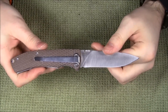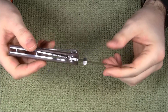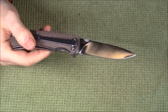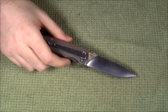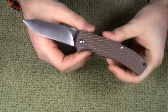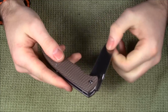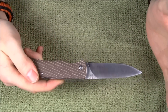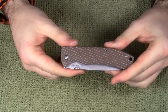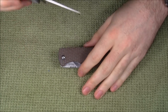I did a little chopping with it into a laminated wooden board, which is kind of tough stuff. There were no immediate obvious problems — no edge chipping, though there might have been a little denting or rolling, which is not entirely unexpected. That's kind of a nasty thing to do to a small pocket knife. Any dulling resulting from that sharpened out quite easily. Overall I'm really pleased with this. I think it's a great value for the money and it's nice to see another company entering this field and bringing something worthwhile to the table. I would highly recommend this knife, especially if you're a fan of budget folders. This is Jobin signing off — remember, where your knife is good for you, be good for you.